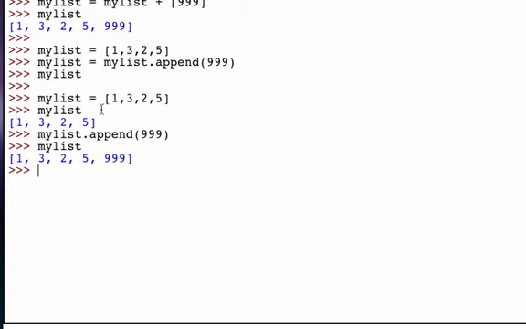So it's very important to realize that if you want to add something to the end of a list, you have two choices. You can either append it, or you can concatenate it using the assignment statement. But you must be very careful to make sure that you don't confuse the two and use an assignment statement with append, because append does not return anything. Append simply mutates the list.